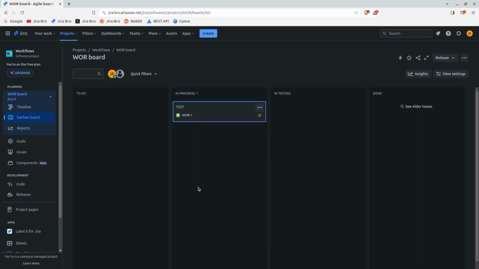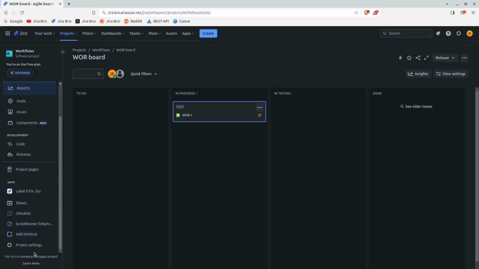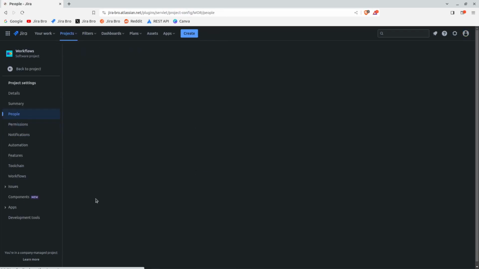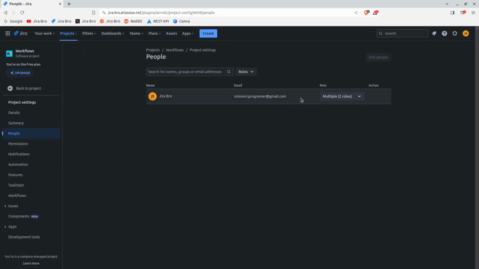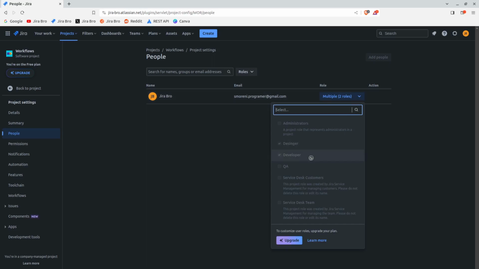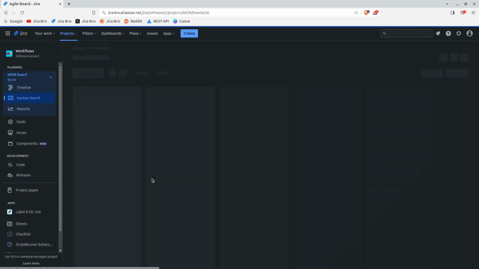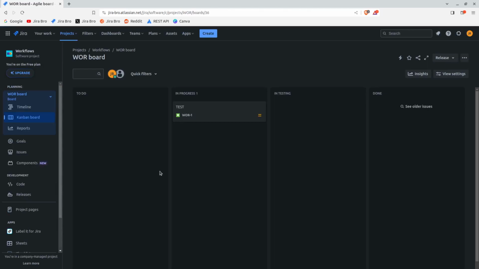So I just moved it to the in progress issue. Now if I go to the project settings, go for the people, and multiple roles, as you can see in here it says I am a developer right here. So I was able to do this.